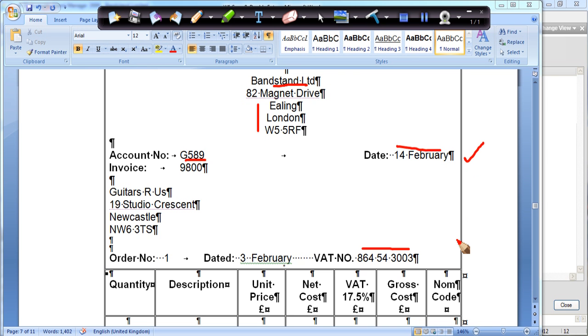For further information, do have a look on Blackboard. There's basically a little bit more information on the elements that a compliant VAT invoice needs to contain, and a little bit more information on how that works.